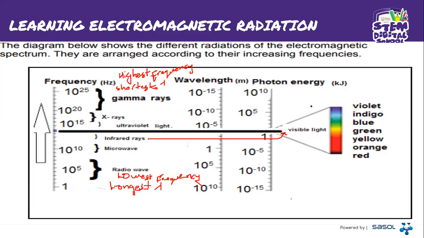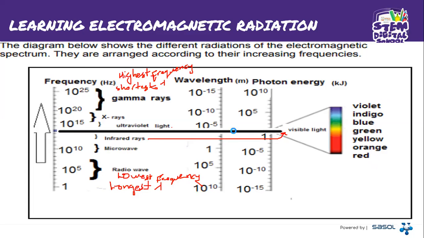Again, you look at visible light there, and there we see all the components of visible light. Your red, orange, yellow, green, blue, indigo, violet, and it is still the same order. It's an order of increasing frequency. In other words, red light has a lower frequency and violet has a higher frequency. In other words, red has the longest wavelength, and then violet definitely has the shortest wavelength.